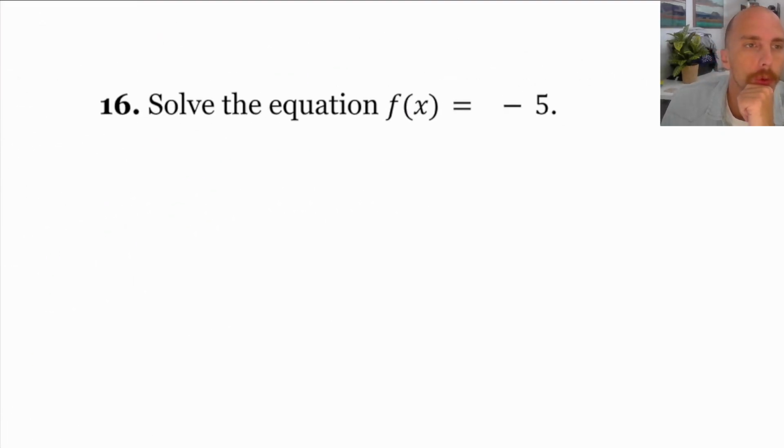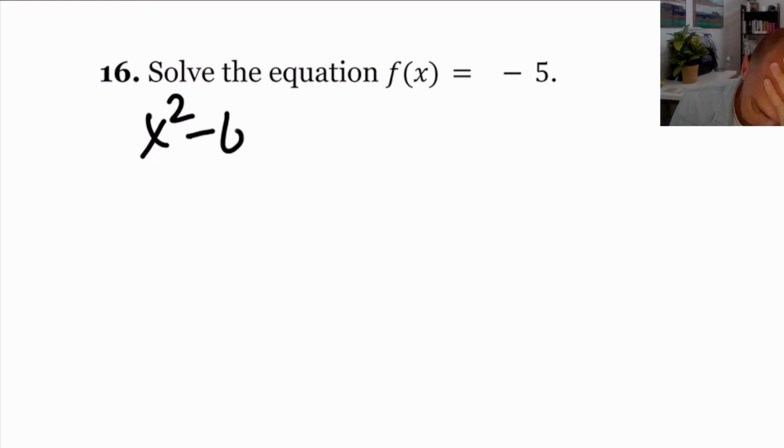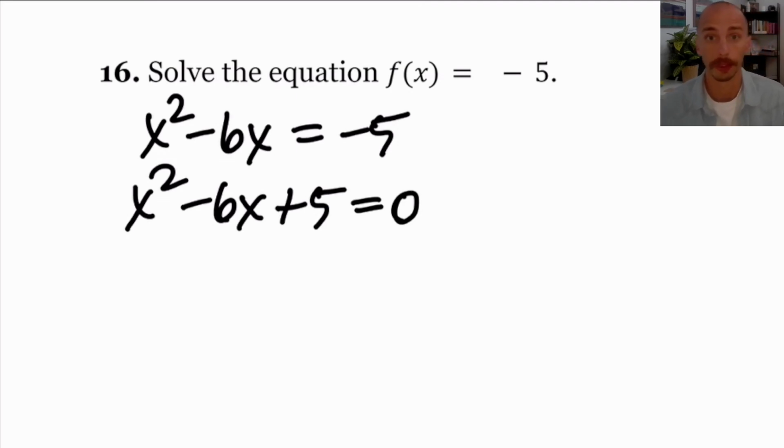Okay, we will solve the equation f of x equals -5. So again, x squared minus 6x, that's f, and that's going to equal -5. I'm going to set this thing to 0. Hope to factor. But knowing what we know now, if it can't factor, we'll just use the quadratic formula, and maybe the solutions come back complex, and we're not going to be scared of that either, and it's going to be all right.